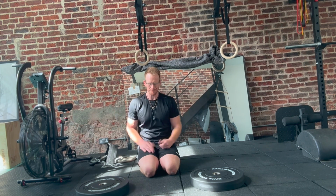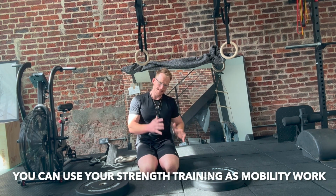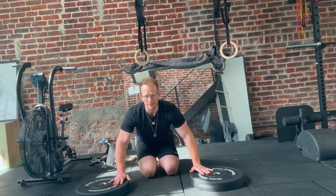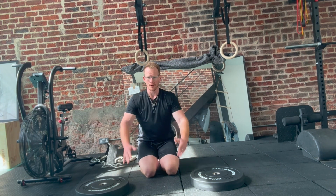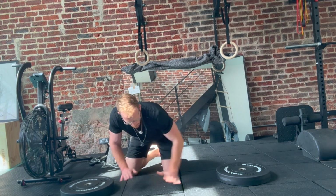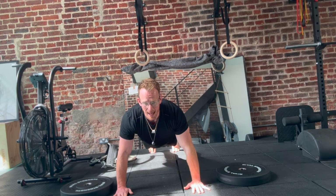I do it myself. A really, really useful workaround to this reality is to use your strength training also as your mobility work. And I want to use the push-up as an example. So you can see I've got a couple of bumper plates here. They're about 3 inches high, 10, 12 centimeters or so. So what I'm going to do is a standard push-up, but it's going to increase the range of motion. So what I'll do is demonstrate a normal push-up here for you. So here we go, down and up.